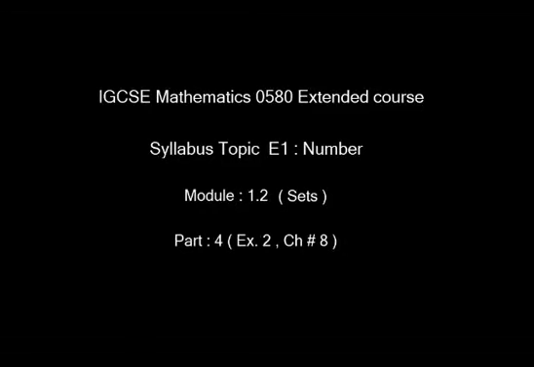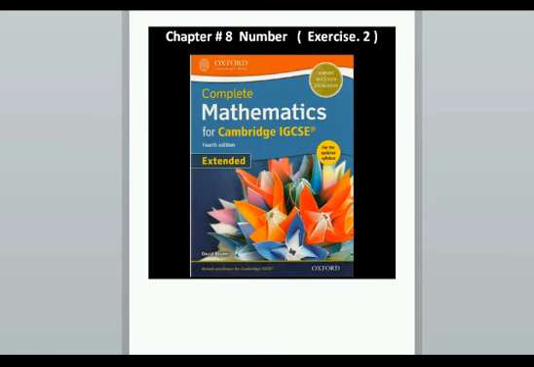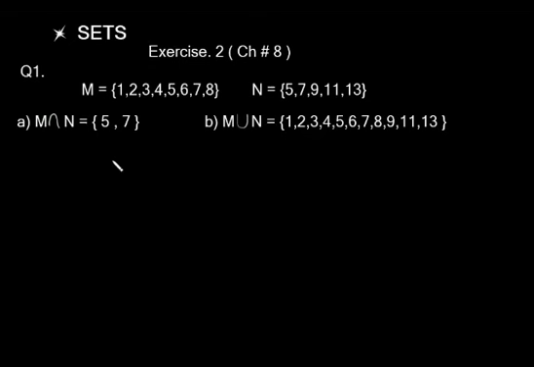Hello and welcome to IGCSE Mathematics 0580 extended course, syllabus topic E1 number, module 1.2. It's about sets. In this video, we'll be talking about exercise 2 of chapter number 8, and it's part 4. And as you know, we are referring to this book, Complete Mathematics for Cambridge IGCSE extended course, written by David Rayner. Okay, so let's start exercise 2 of chapter number 8.